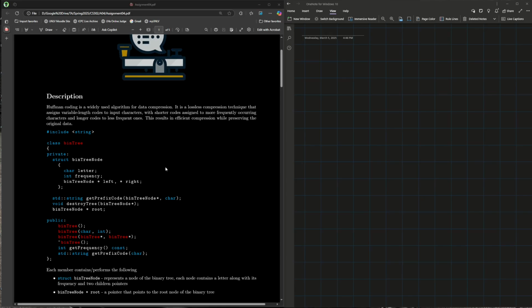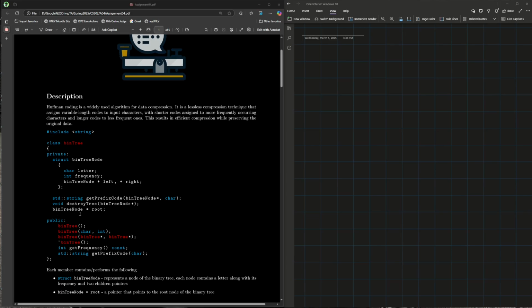I could have used a constructor in our BinTree node, but I didn't really put one in there, and it's not really a big deal. It's not going to save us too much code because we're not going to be inserting nodes in too many spots in our code. So it's not going to really cause any problems. So there we go. There's our BinTree node.